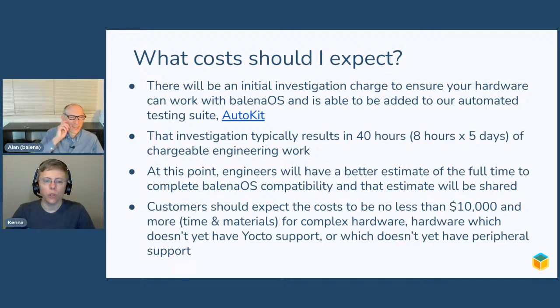So we charge a monthly maintenance fee, and this is for us to continually test those releases in AutoKit, and when something fails, to work through the bug fixes and all of that, and maybe update upstream Balena or fix something in conjunction with the manufacturer. So that's typically a $2,000 a month fee, again, for your custom device hardware.